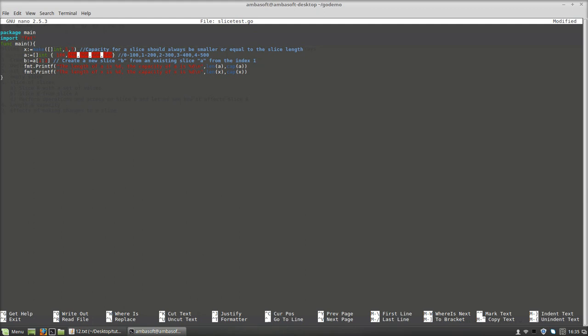Already the array starts with 0, but we are skipping the index 0 and starting from 1, from index 1 up to the length of the slice. Now again I am going to print the stuff here.